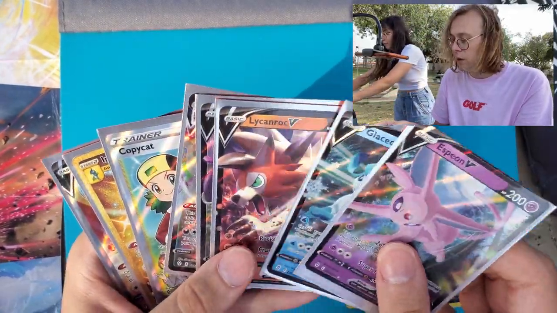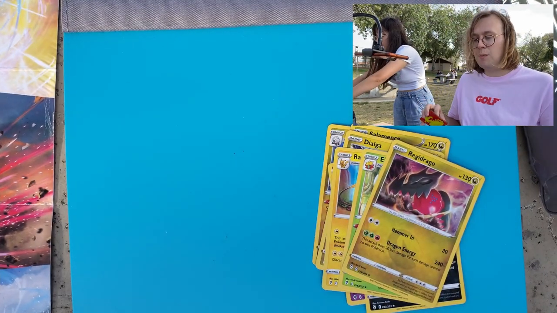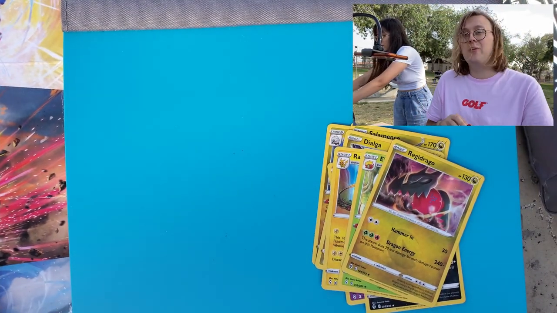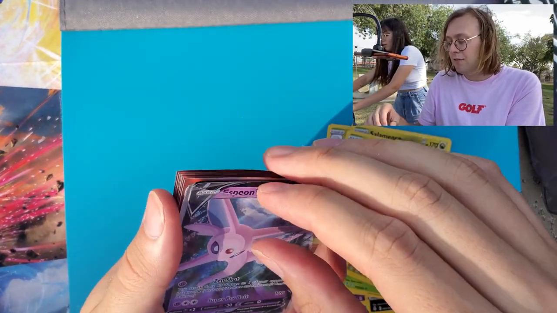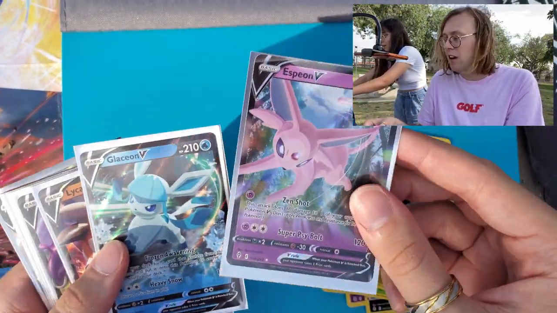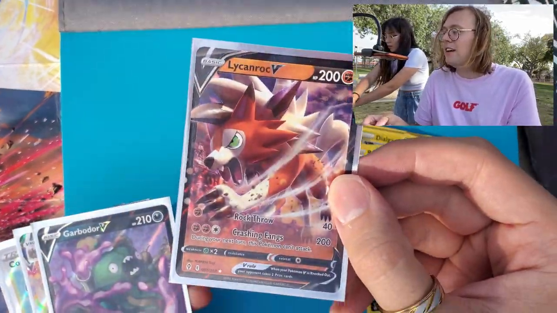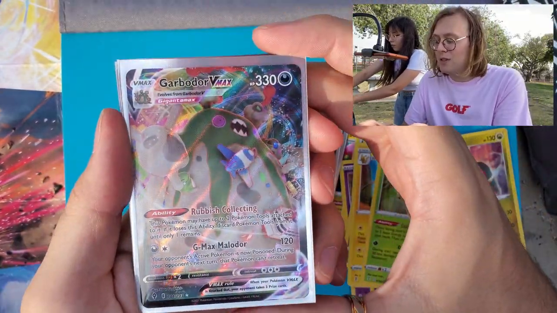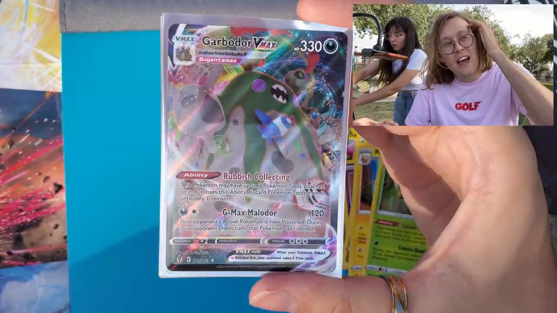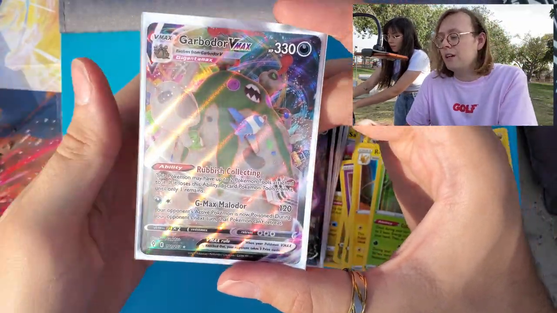Other hits. We got 1, 2, 3, 4, 5, 6, 7, 8. We only got 8. So even though this box felt insane, it was just still an 8-hit box. So pretty cool set that it could feel that good with just 8 hits. We got an Espeon V, a Glaceon V, a Lycanroc V, and a Garbodor V. The only VMAX we got here was the Garbodor VMAX. I think had this been a 9-hit box with another VMAX, that would have felt really, really good.